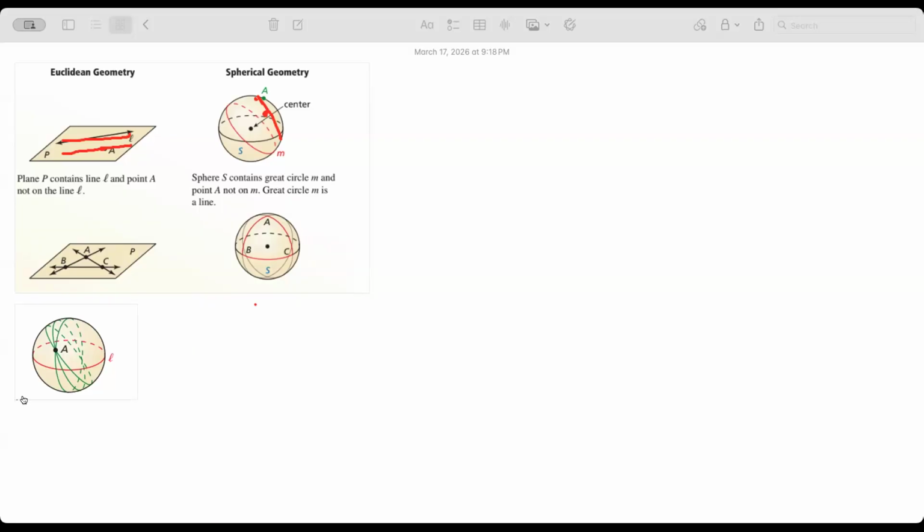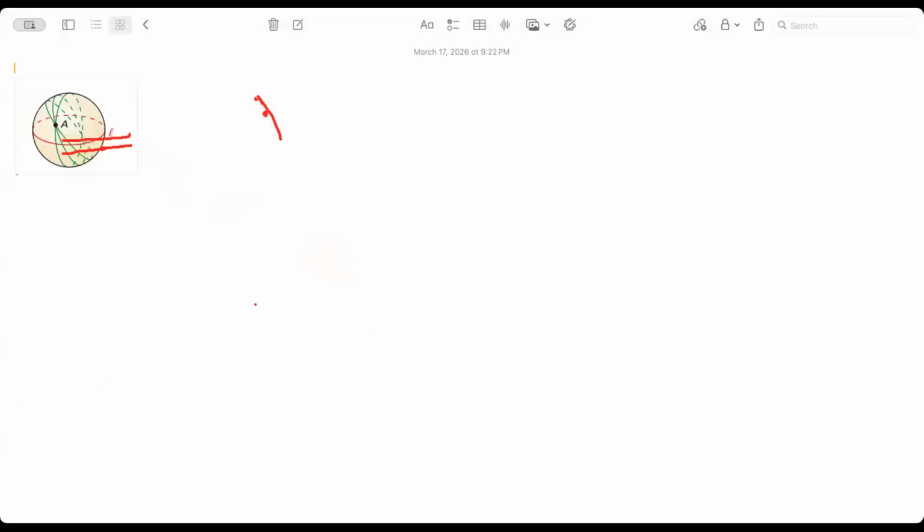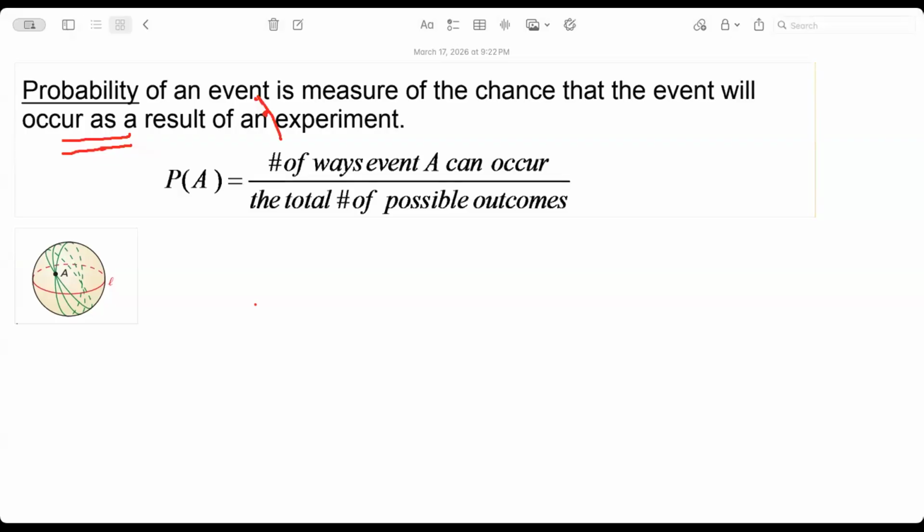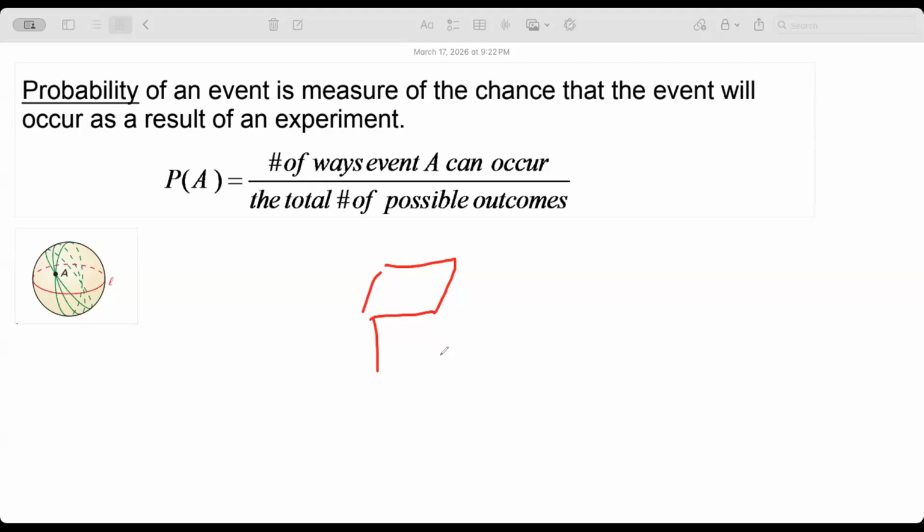Now we'll start with probability, which you know from grade 7, right? The basic definition of probability is the measure of a chance that an event would happen. Makes sense? We'll revise this quickly. Throw a fair die that has 6 faces. What is the chance I'll get a prime number?